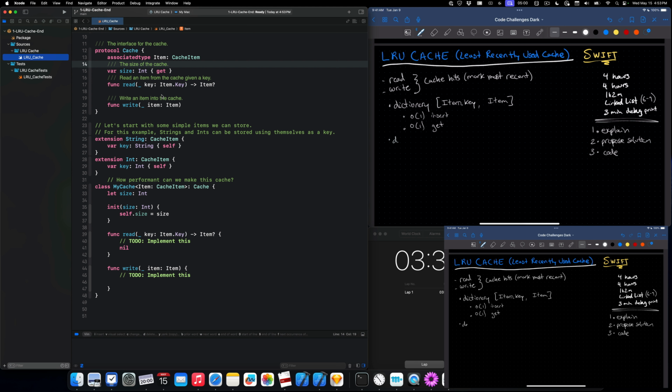So if I used a date, we'd loop through O(n) times in order to find the date, and that's no good. So what we could do is use a doubly linked list. And that's going to look something like this.